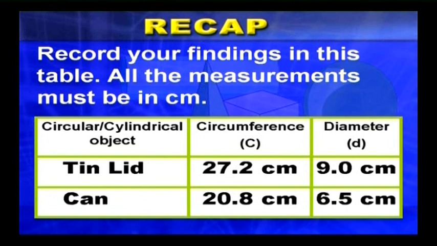And I did ask you to write your answers down under each column, the circumference and also the diameter. And I believe you should have an example like the one on the screen in your exercise books or student workbook. Check to see if you have the table nicely filled out. If you have done that, then we are going to use that to go on to today's lesson.